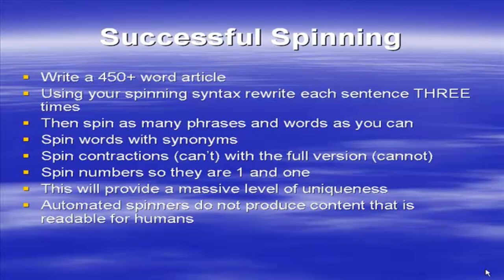So you can use an automated spinner if you're creating cannon fodder that's just for the search engines and you don't care about real visitors ever actually seeing it. If you do that, then be aware that it's not going to read properly and it's not going to make sense. But if you follow through what we've talked about here for spinning your link wheel content, you're going to find that it's very, very good. You're going to get some really good, unique content. That means your link wheel is going to be unique, so every single site can rank very well, and you have much more of a chance of dominating the search engine results and being the number 1 player in your particular niche.